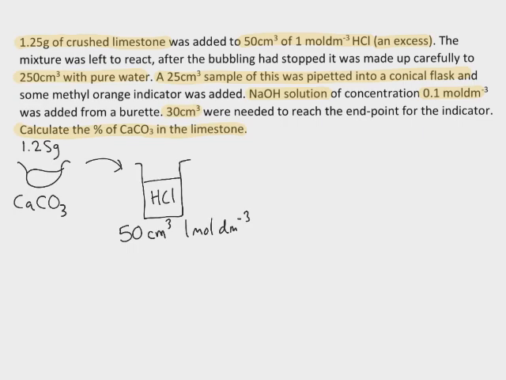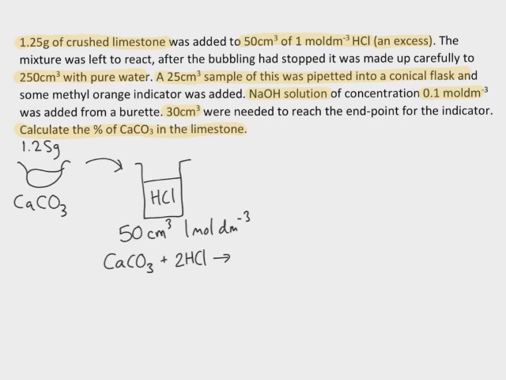It says all of it reacts. I'm going to write down an equation for the reaction. This time it's not 1-to-1, well it wasn't previously either. I know it's not 1-to-1 because calcium is in group 2, which means it needs 2 chlorines to make CaCl2, to make the salt. This is an acid-base reaction.